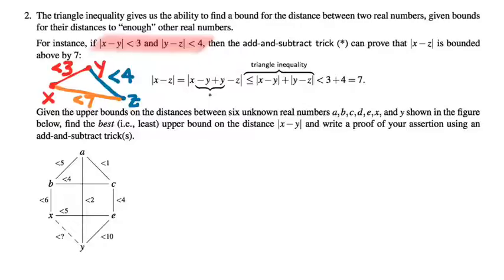Right. Now they could be fewer than 7 units apart, right? In fact, let's suppose x were equal to z. Then, in fact, if the distance between x and y is 3, then of course the distance between y and z is less than 4, because in particular it's going to be less than 3. So the distance could be as small as 0, okay, but it cannot be any larger than 7. In fact, it can't even be equal to 7.